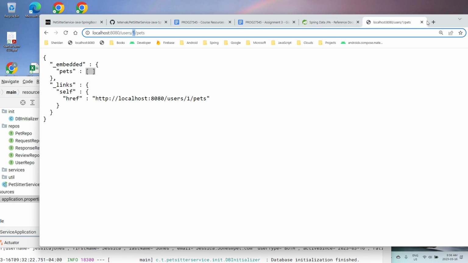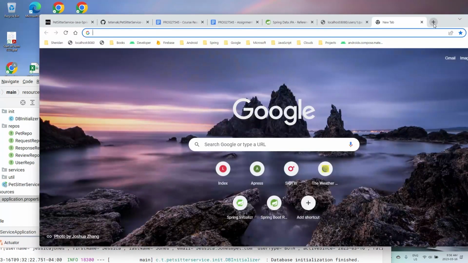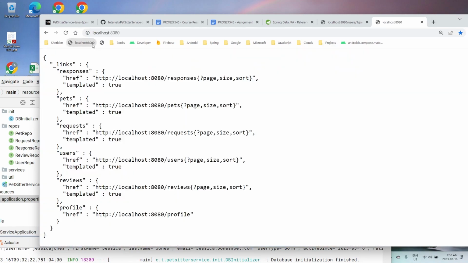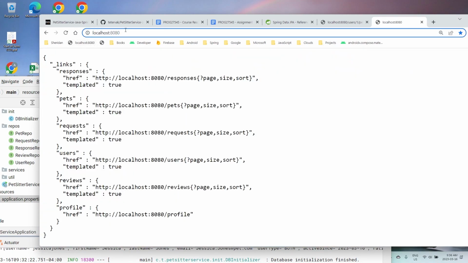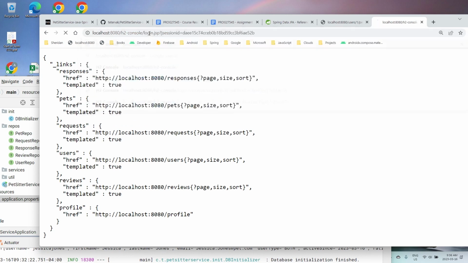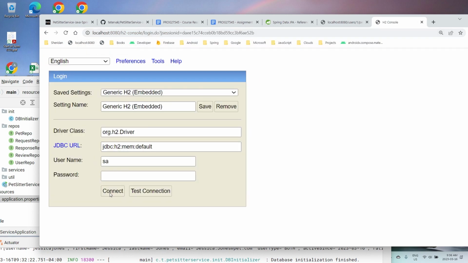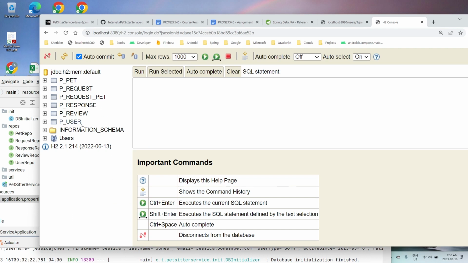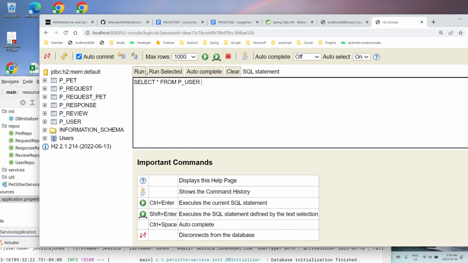Okay, so let's go to the H2 console and see what we have. Localhost 8080 H2 console. What we figured out yesterday with the students in the class, it is still the same data, but now the numbering sometimes doesn't start with 1, which is interesting.